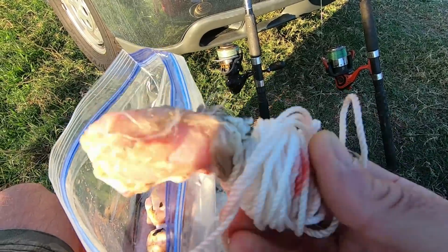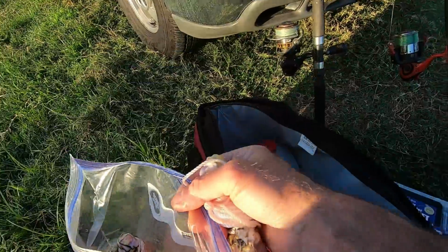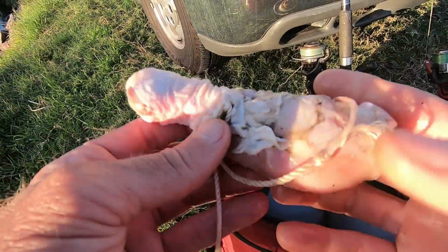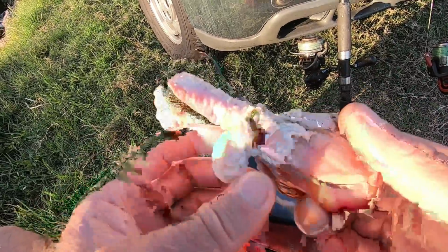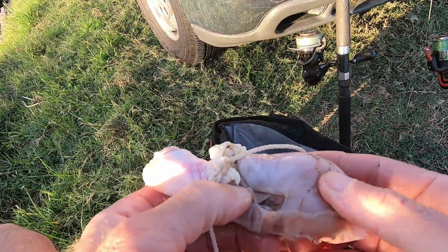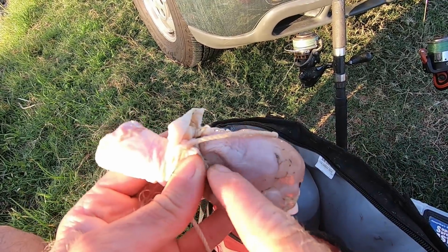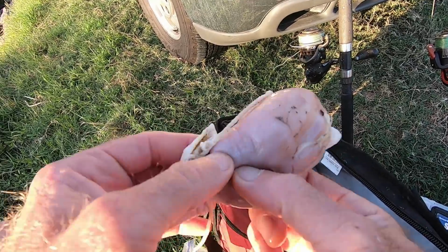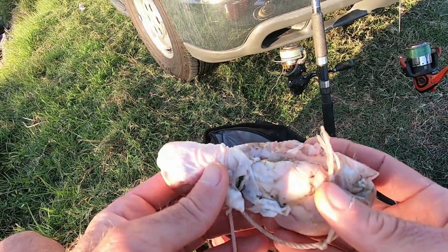They're drumsticks. As you can see, this one got picked at by little crabs, but most of my baits are unharassed in here. Let me get this unfurled and I want to show you something. If you haven't figured it out by now, I'm hand lining for crabs tonight. These baits are tied up a little different. Now, I'm just going to tell you how I'm doing it. So I make a hole through the flesh of this drumstick next to the bone, and then I put my line through that hole and tie around the bone. That way it's less likely to lose this bait from whatever situation.